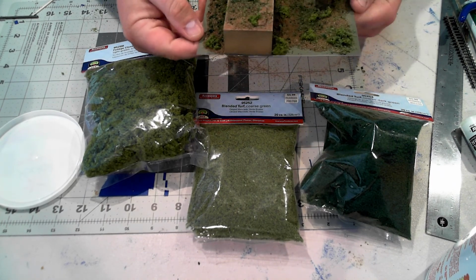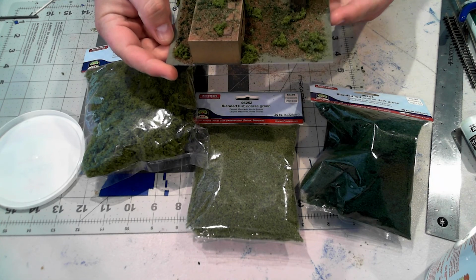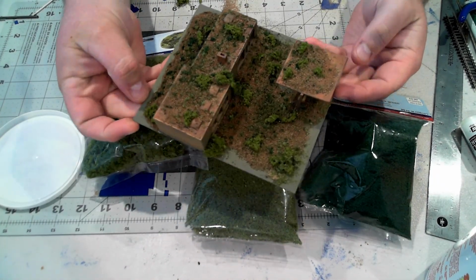So here it is. This is the last of the gas station, and then I start working on the diorama itself.